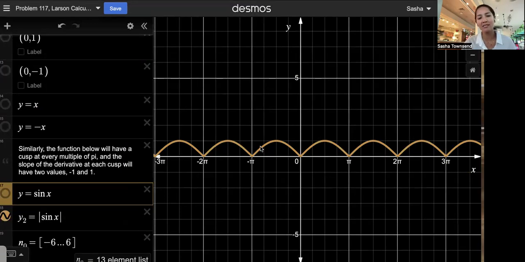And that's very similar to what we saw with sine of the absolute value of x, except rather than having just one point where we've got two tangent lines, now we have infinitely many points where we have two tangent lines. And so at every multiple of pi, the limit from the left for the derivative is equal to -1, and the limit from the right for the derivative is equal to +1. So I'd have a line with a slope of 1 on this side and a line with a slope of -1 on that side.